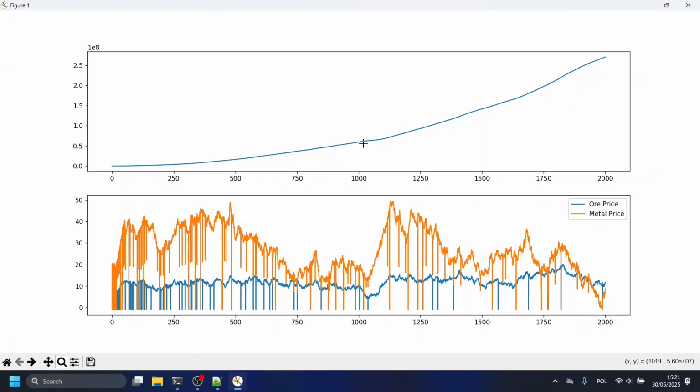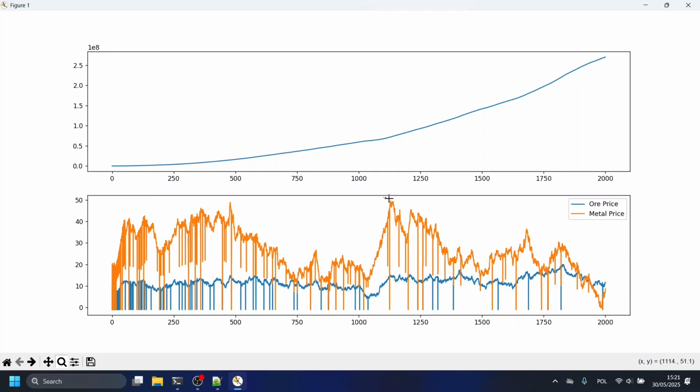And looking at the graph a little bit more, we can see that ore is stable because it's only influenced by the employee wages and the cell change. However, metal price is a lot more unstable because it's inherently influenced by ore price. So when ore price goes up, so does metal price. However, metal price is also influenced by the other companies' employee wages and also their cell change. So this spike means that there was quite a high increase in cell change, and because there was also an increase in ore price, that's understandable.